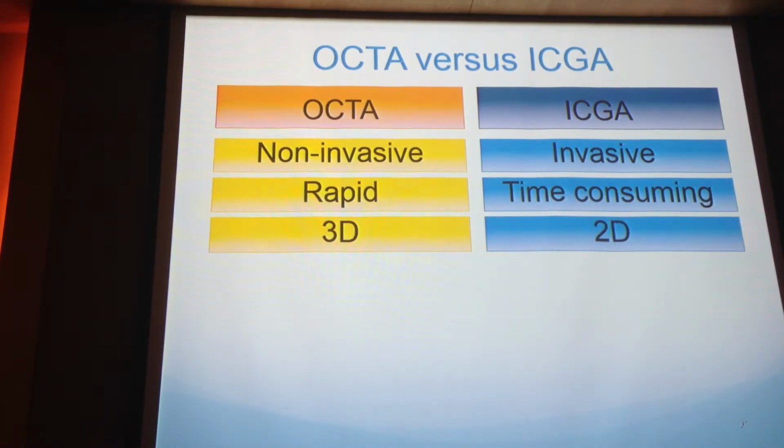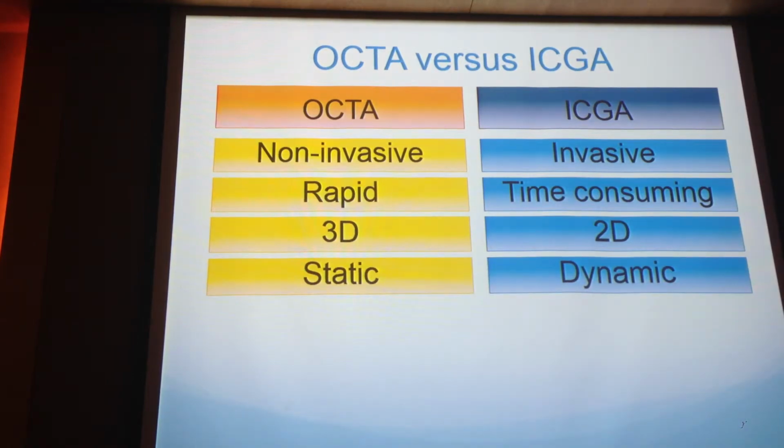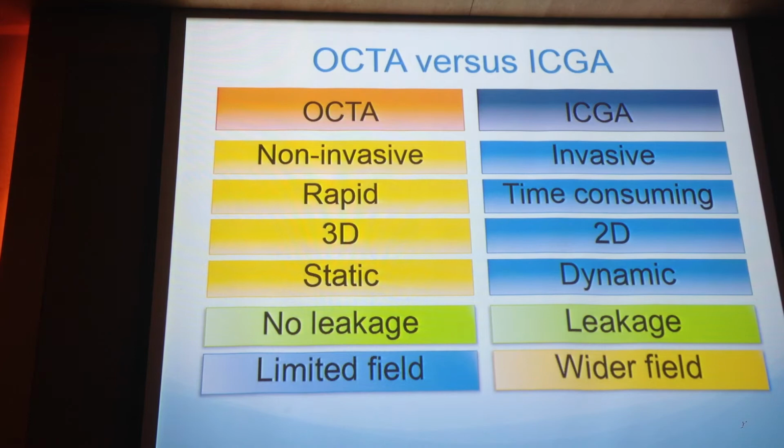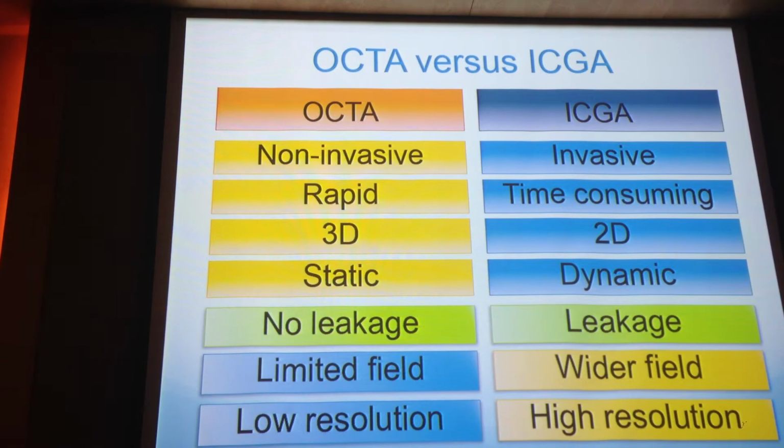It gives us a 3D cross-sectional view as well as an en face view of the lesion, as well as where the vessels come from. It is a static image, not a dynamic image over time, but that's not necessarily a bad thing for us, at least. And we don't really need to look at leakage. We can't tell the difference between arteries and veins on the OCT angiograms currently, but that might change as the technology improves. And I think the main limitations right now are there's a very limited field in the cornea, and it's a lot lower resolution than the ICGA.